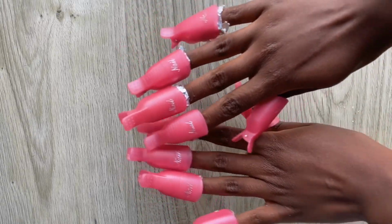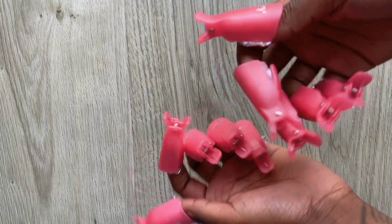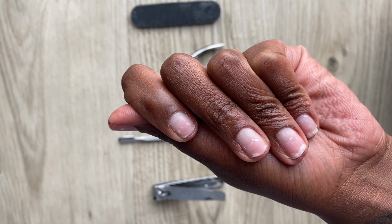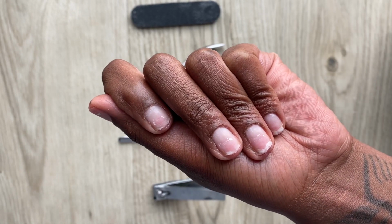The next thing you need to do is get rid of those crusty, dusty acrylics, okay? You do not need them anymore. They need to be gone. They should have been gone, but we're doing it right now. So I just quickly soaked them in acetone and I was left with these. As you can see, there's some slight damage to my nails. I mean, I'm not too fussed. What's acrylic without damage, to be honest?